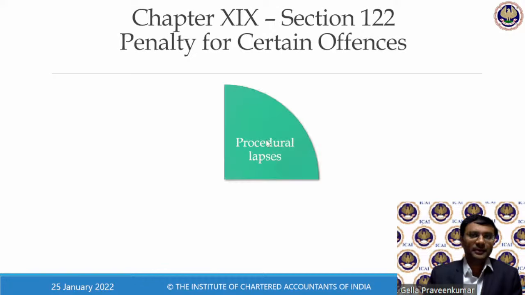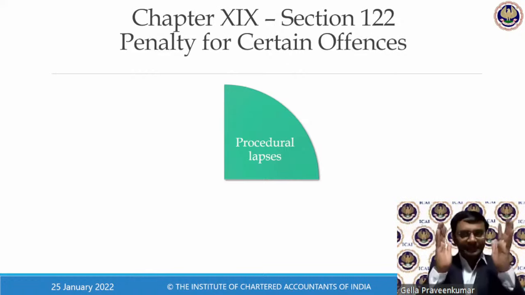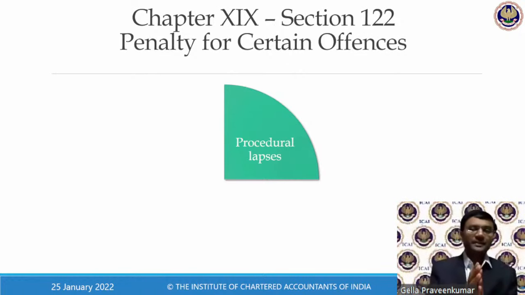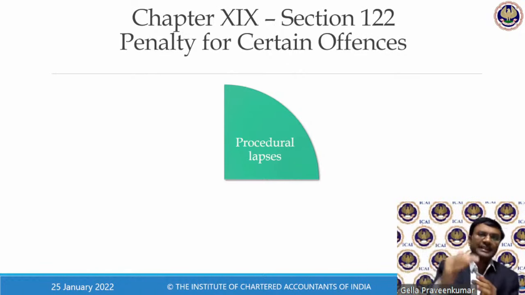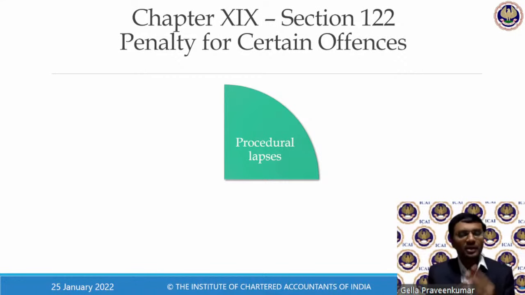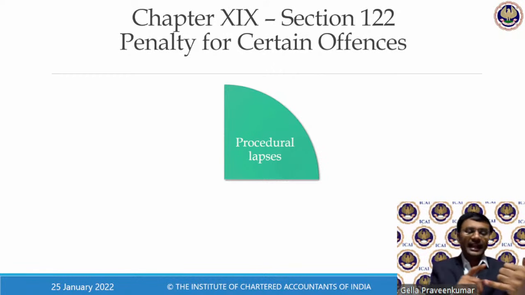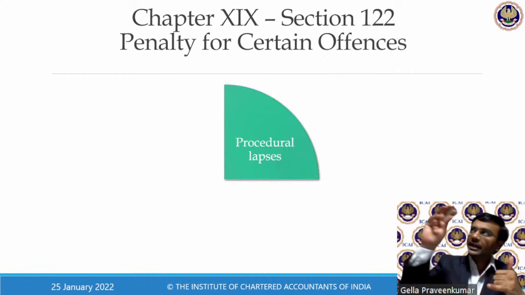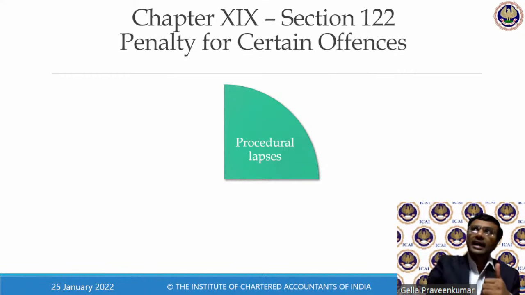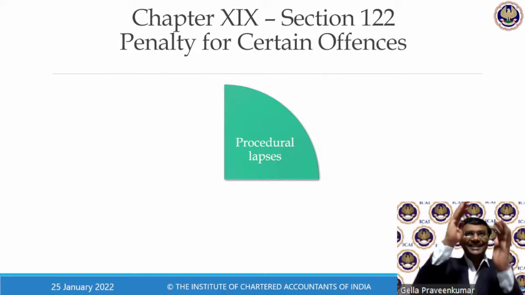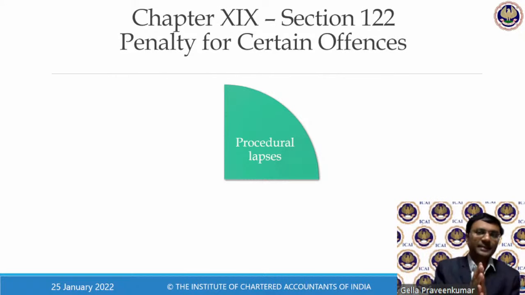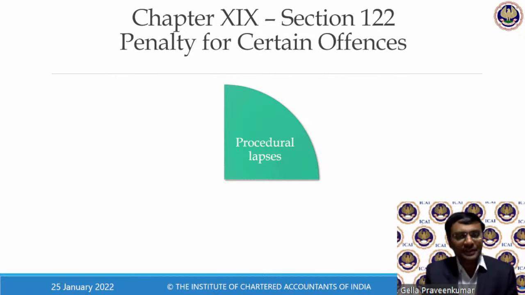Now, let's start with our master section called 122. This is a lengthy section. All the activities covered under section 122, I've tried to put into 4 buckets. First bucket called procedural lapses. For example, sir, I have to have a GST number printed on my name board. For an officer who comes for inspection, my GST registration certificate should be displayed, but it is not displayed. I call that a procedural lacuna.